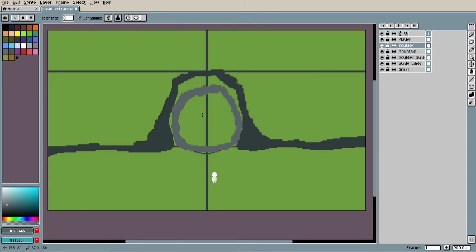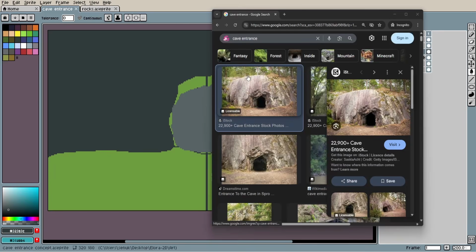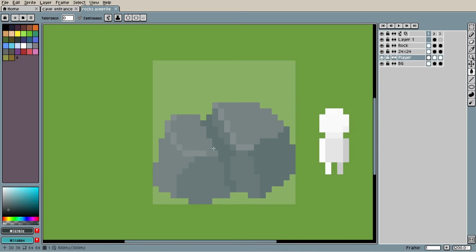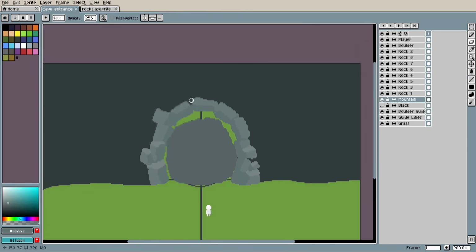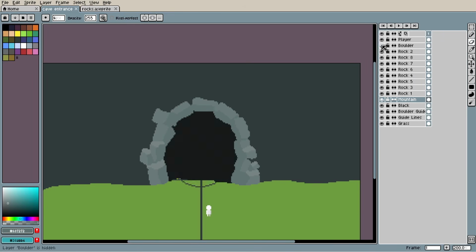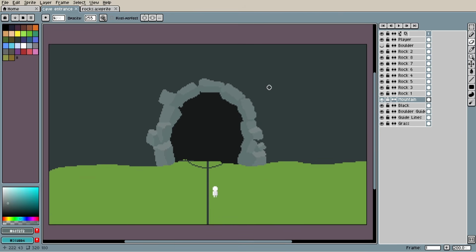Just created some initial shapes, and now I want to sort out what colors we're going to actually use. This is just the first image that I've searched up, and I like how the cave is built from kind of blocks of rock. I'm going to use the same rock shading as this one and kind of build around the entrance. Alright, update. I've just shaded some boxes. I'm not sure if the shading makes any sense, but if you take the boulder away, I don't think it looks that bad. I think I just have to transition it into the mountainside a bit better. So let me keep going.